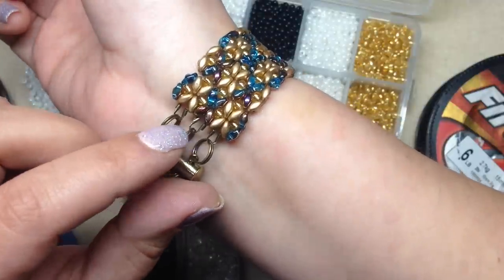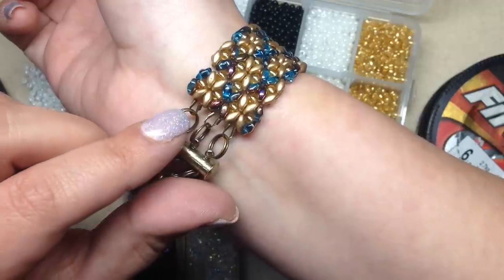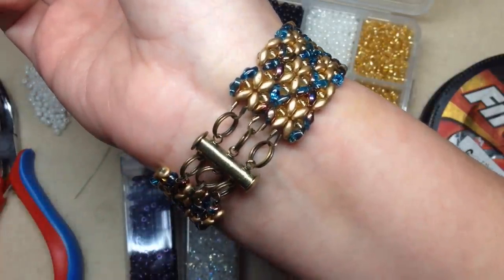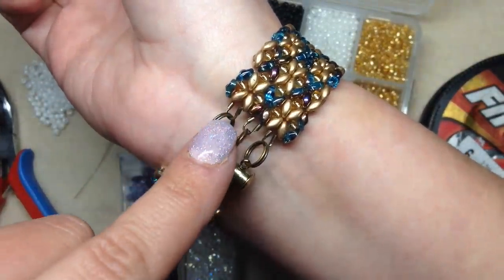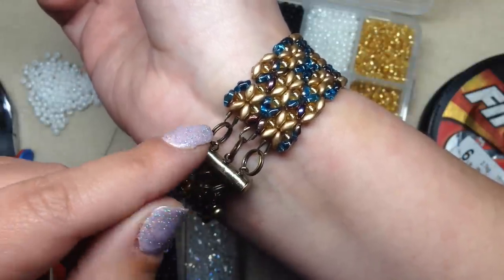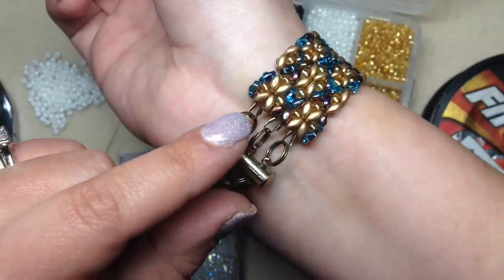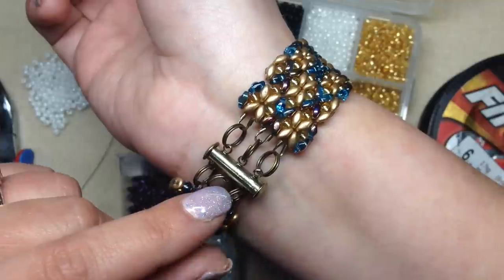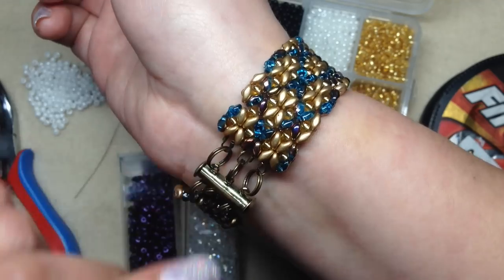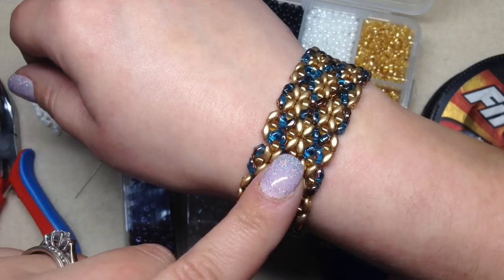Using wire guardians is something I haven't seen other people do in other tutorials, but I love these things. I will leave product links down below my video as I always do. I like to leave a lot of information down there as far as links and other info, so if you are curious about where to purchase these or any other materials that you'll see here today, definitely check down below.